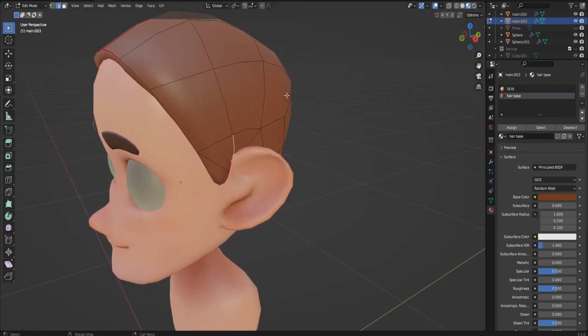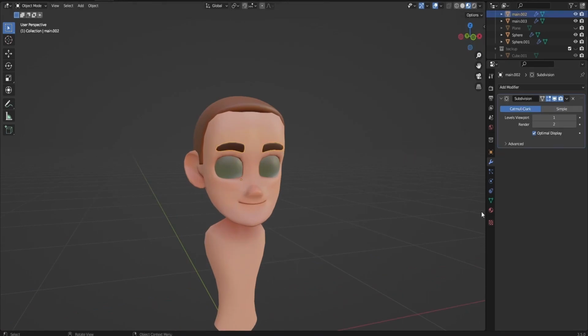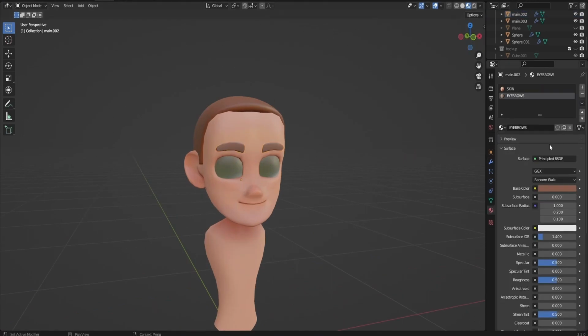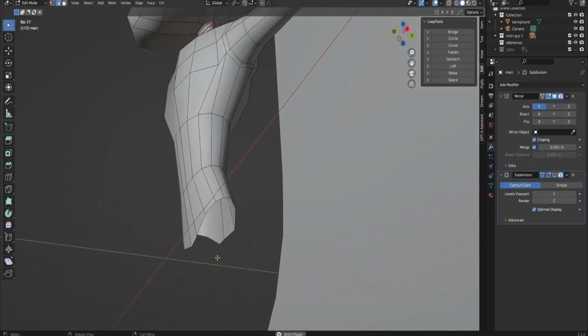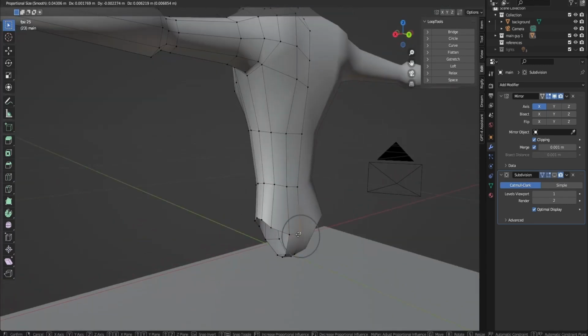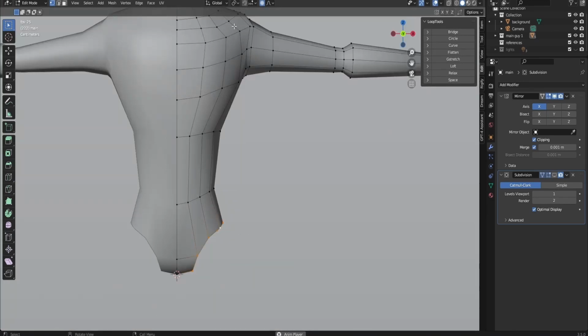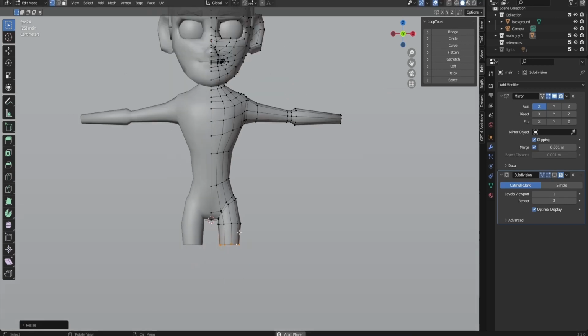Rigging this is going to be very simple. Now that I'm satisfied with the basic body shape, I'm ready to move on with the hands and the lower body. And here's a quick tip for you. The 3D cursor is your friend in Blender. It's something that's missing in a lot of other 3D software. If you place the 3D cursor where you want the legs to be extruded, then press R to rotate, as I'm doing here. This is a very simple way to extrude down the legs in an anatomically correct way.